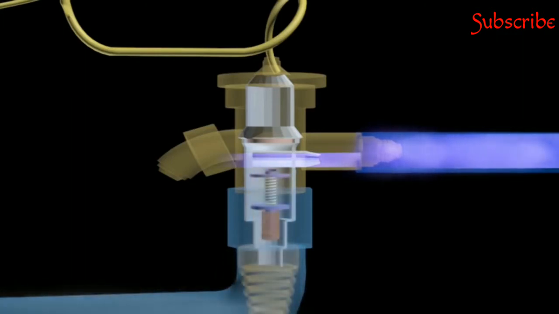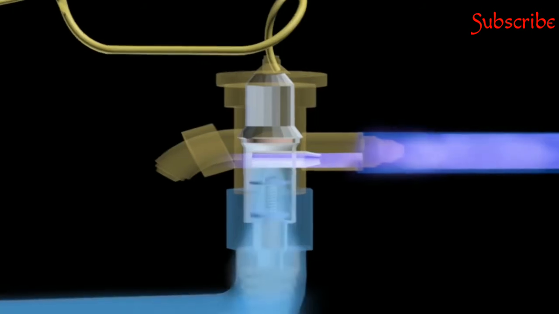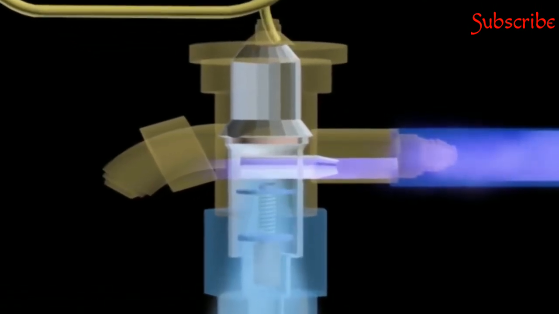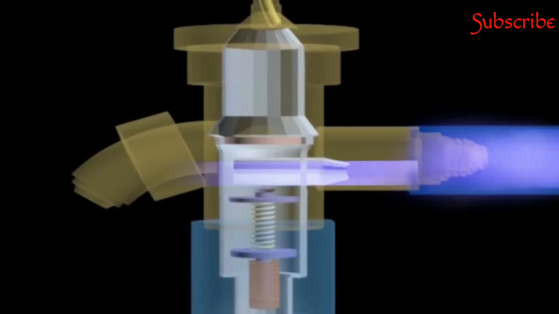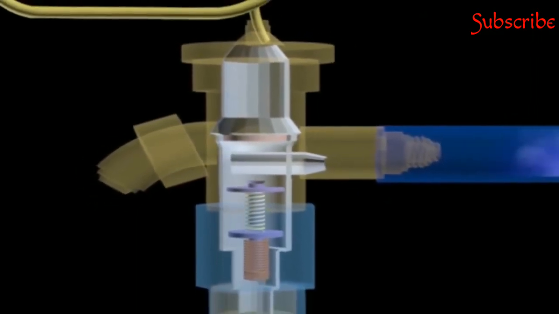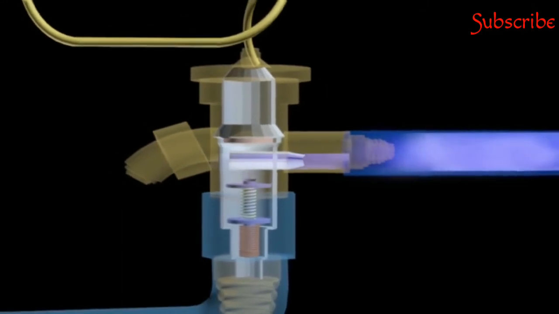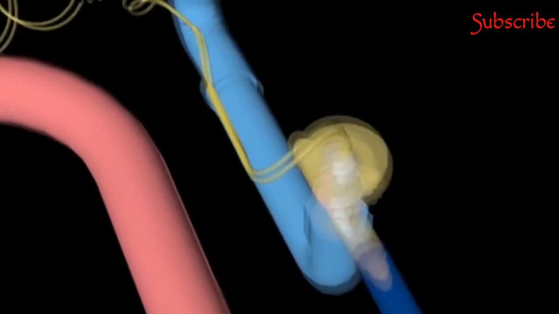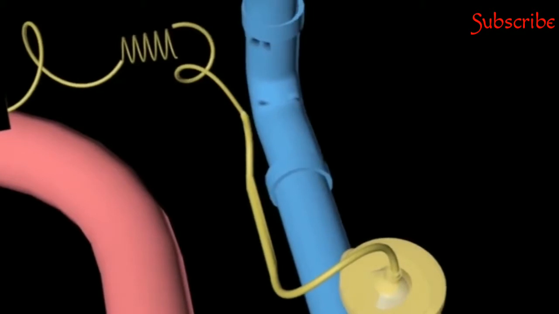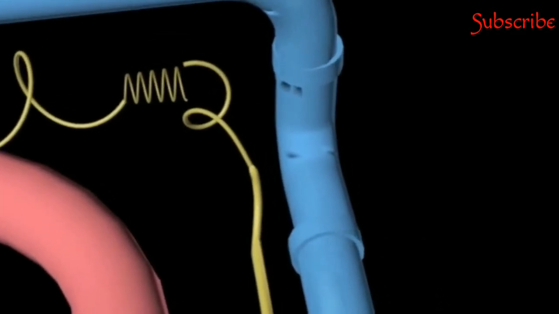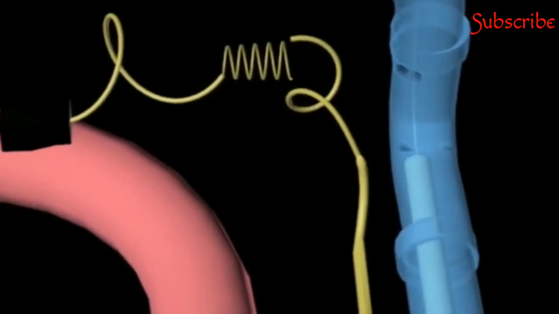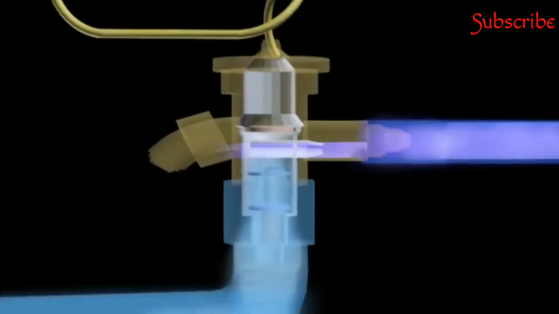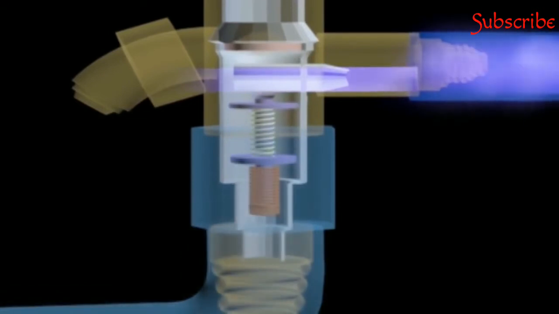In a centralized system, an expansion device of TXV thermal expansion valve type is used. It works according to the temperature of the refrigerant which comes out from the evaporator. A sensing bulb placed on the outflow of the evaporator works to detect the temperature of the refrigerant and sends a signal to the TXV. The needle valve in the TXV will control the flow of refrigerant based on the transmitted signal.